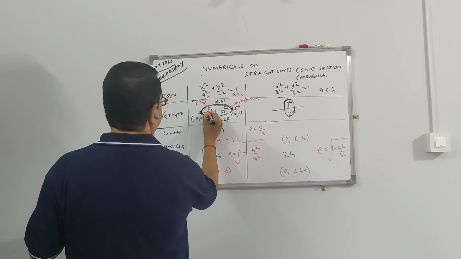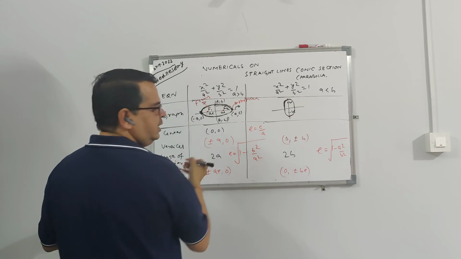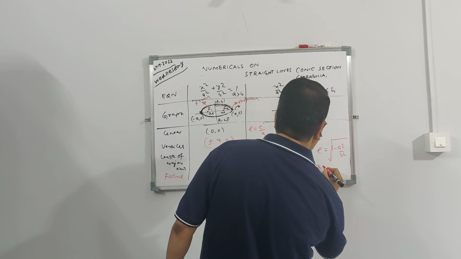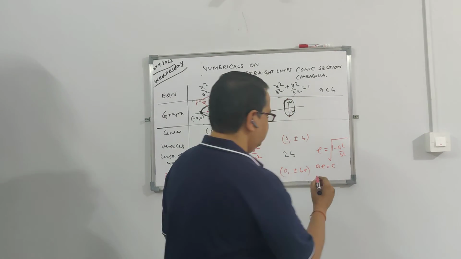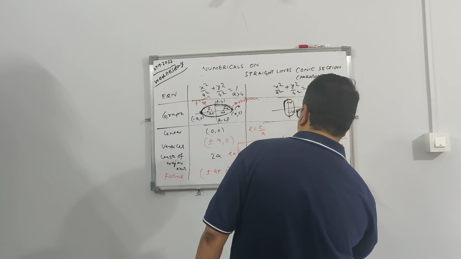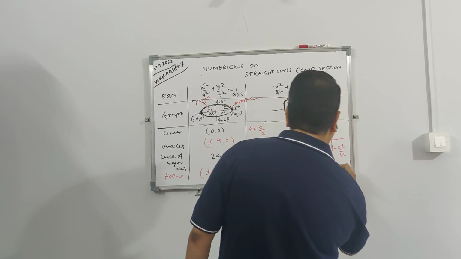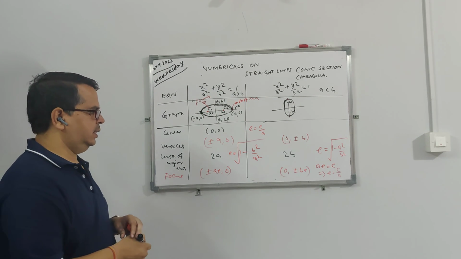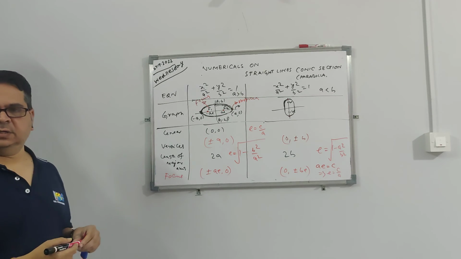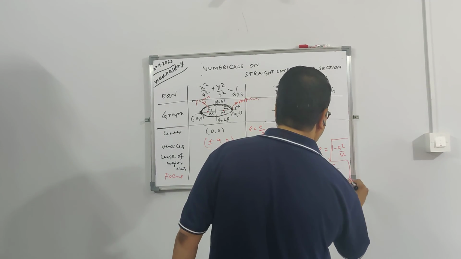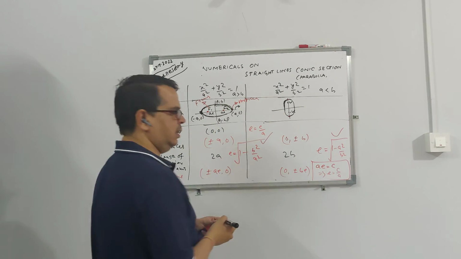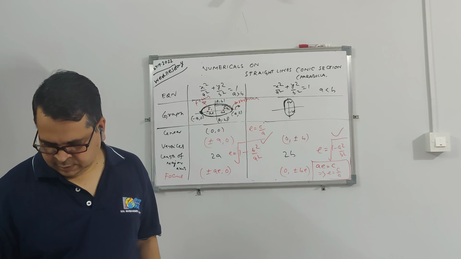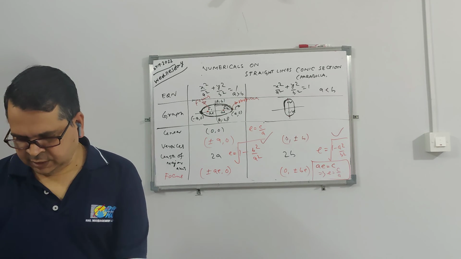So this is nothing but your c. You know this is the coordinate of your focal point. So e is equal to c by a, where c is your focal point, or c is equal to ae. So this is important. You have to remember this. I have seen many times this question is coming. So these are some of the important points related to ellipse.